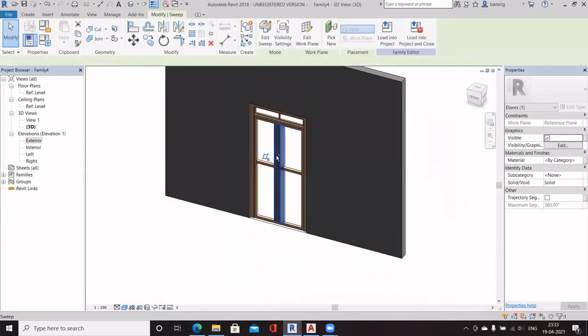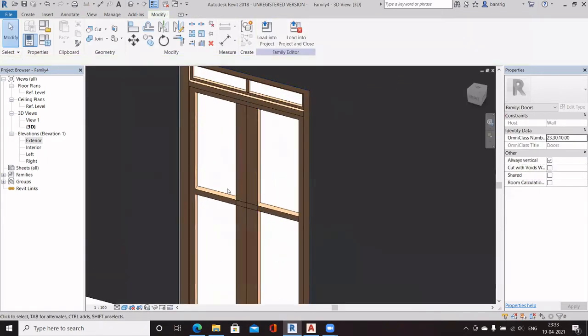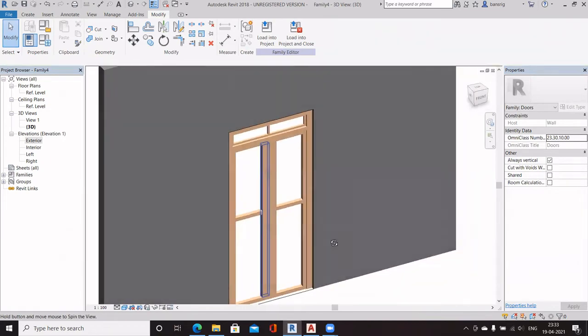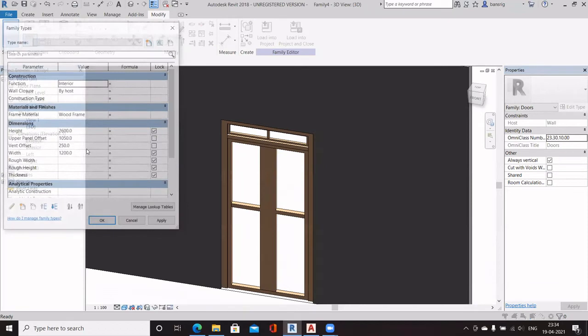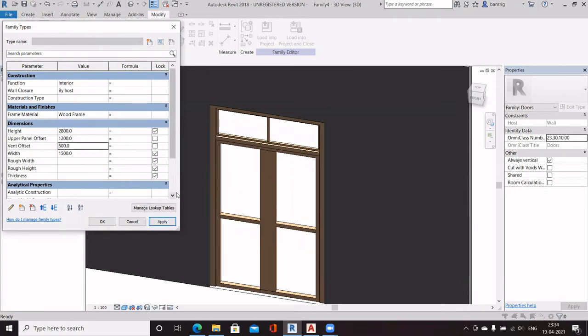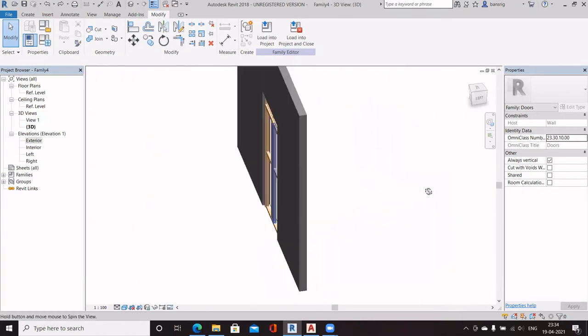So I'm going to use these two frames and add the material to it. And these overlaps can be removed by using join geometry. I'm going to join this, and you can see how clean joints we have now. And of course, let's flex it. We would like to make this 1500 and this is 2800 and this is probably 1200. This is 500. Let's see what happens. Everything works all right. So I'm going to undo this and make it back to what we had.